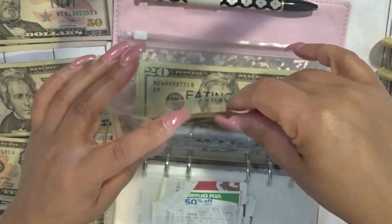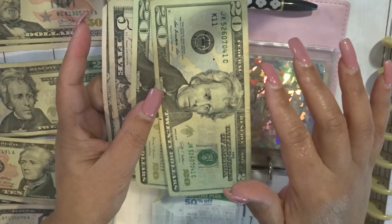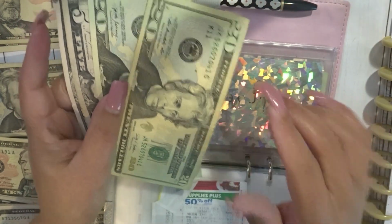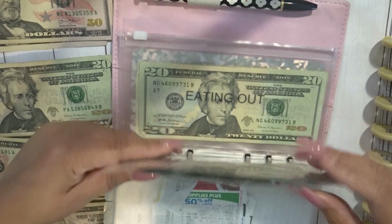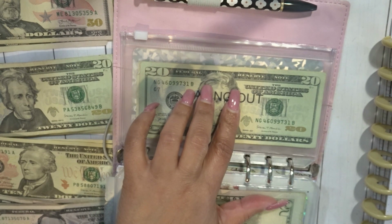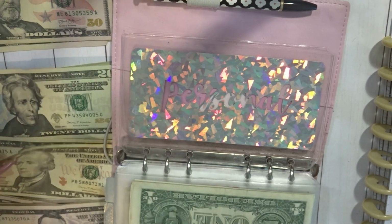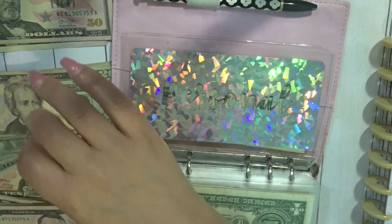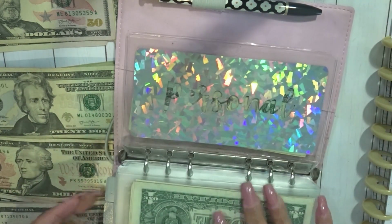Okay, so the remaining money I had for lunch was $50. I'm going to use this to add more into my 100 envelope challenge, but I'm going to put $50 back in here, if that makes sense. So I'm just going to leave this in here, but I took out $50 for it anyway. Okay, since it's in here, let me see, did I pull out anything for eating out for this pay? No, I did not. Okay, and then personal is going to get $50. And then the lunch is going to get $50, so I'm going to pull that to the side, and that's going to be for my envelope. Okay, so that's it for that.